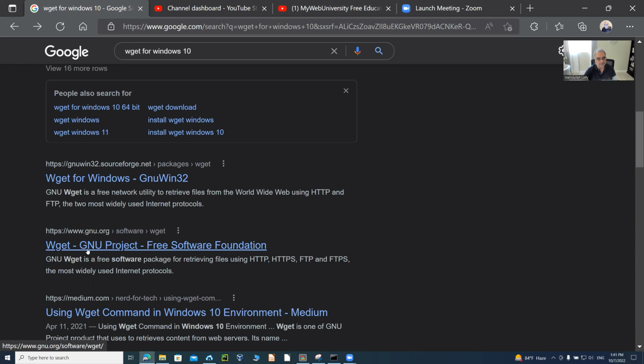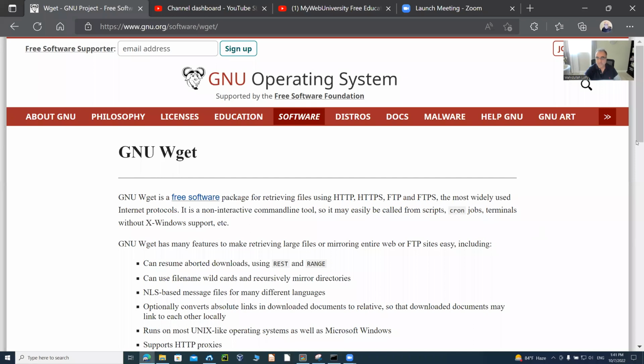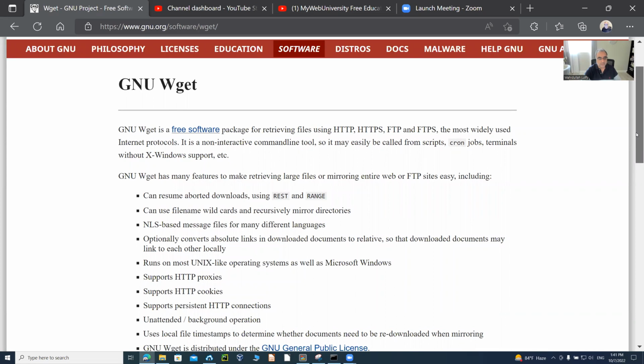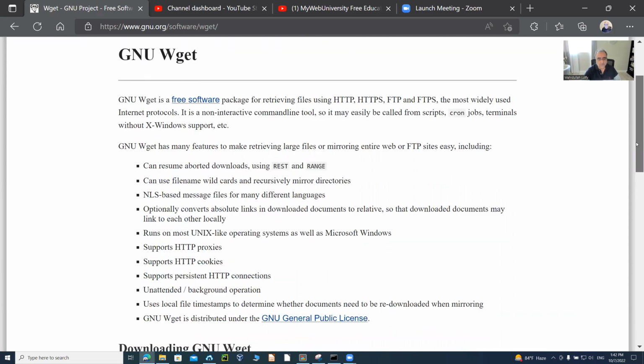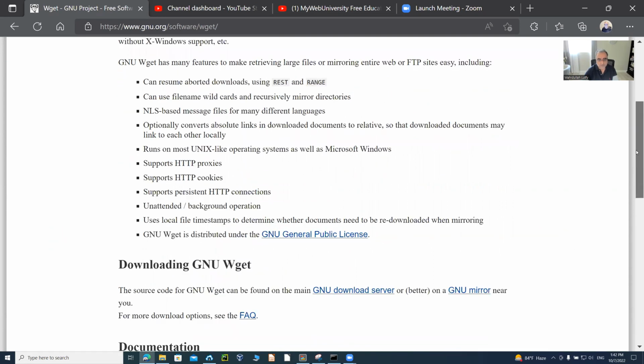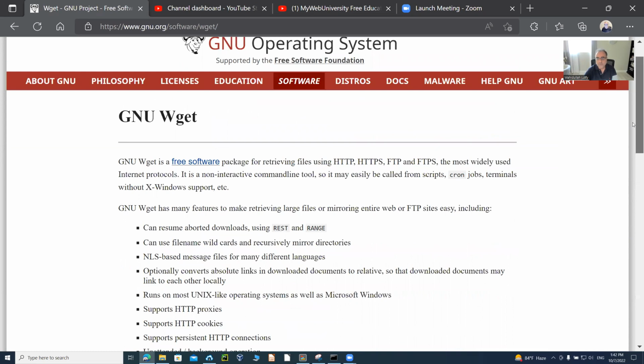GNU, as the name stands, is recursive. GNU is not Unix, but it is a set of utilities that run together with the Linux kernel and make the operating system work efficiently. A lot of these GNU utilities have been provided on Solaris machines, Linux, and Unix operating systems like Mac and Solaris, and Linux like Red Hat or Ubuntu and other ones. So we're going to do just GNU and wget here on the Windows side. Let's see if it provides details of where I can download it.